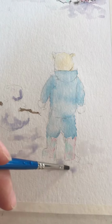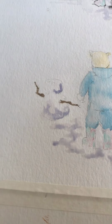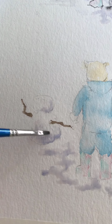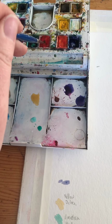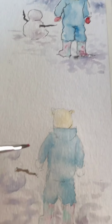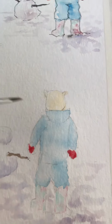The paint will also dry lighter and duller, so again, don't be too concerned if you think it's a little dark. You can always, for example, up there, I'm going to just tease it out a little bit more, lighten it with an extra touch of water. Now a little pop of red for the gloves, and a nice rich red here. Just check what I have. And I'm going to go in quite strong with the red, so I'm not actually putting any water on first. I'm just dropping it in there and leaving it be.